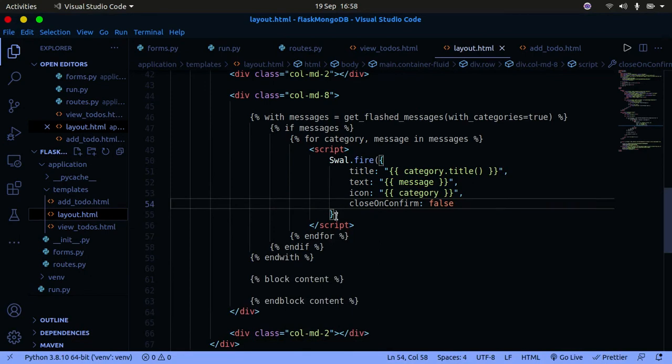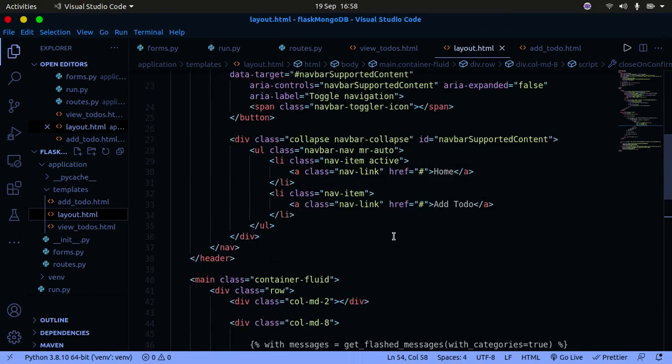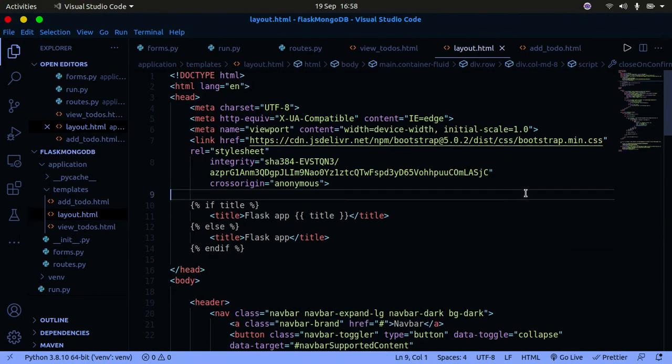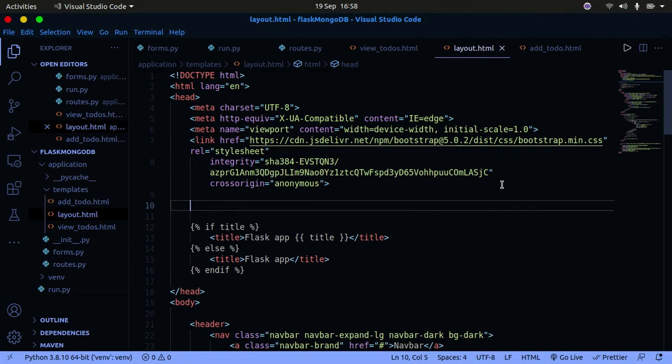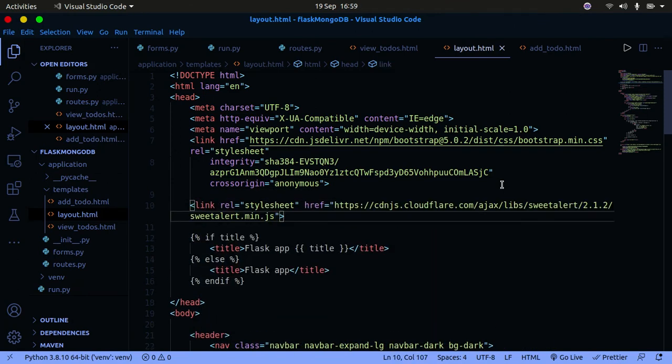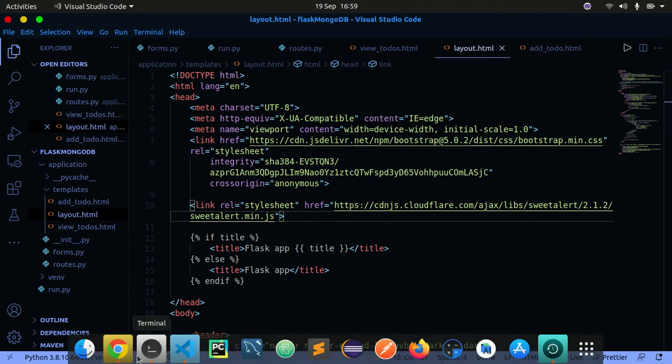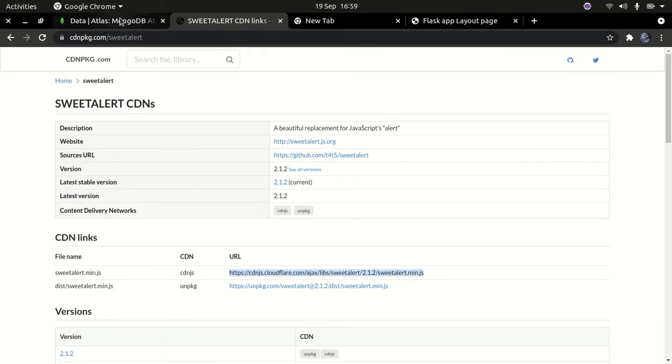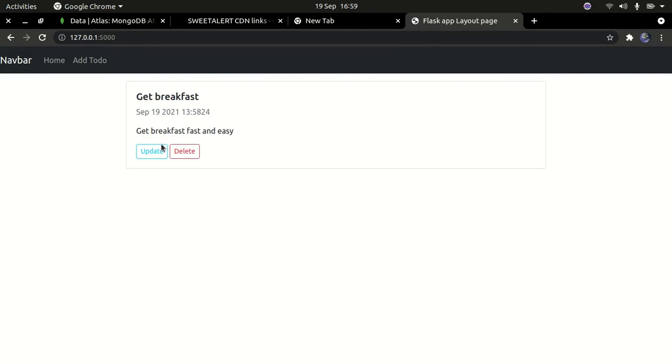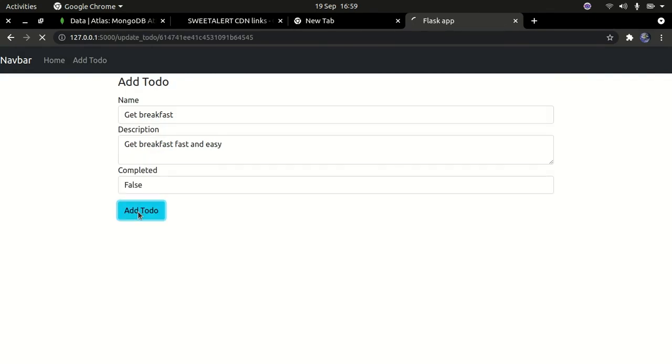Okay, so what we're going to do in here, I'm just going to keep it up here. It's going to be a link, and then keep it right here, paste that where you copied it. So now that's great. Now that we have that, I can go back to my work here, go to update, then click on update.